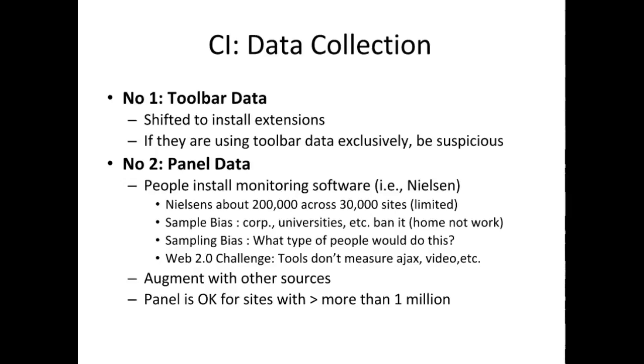The next thing you want to think about is something we call the Web 2.0 challenge. Tools like Nielsen's do not measure Ajax and video and other kinds of experiences that you might have on your website, which means that people might be on your site, but they're not being tracked through Nielsen's.